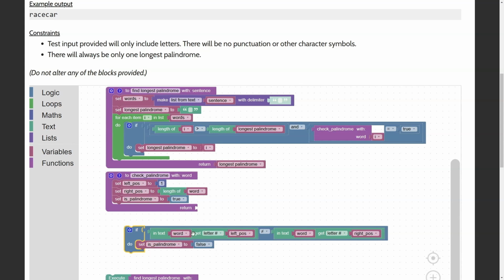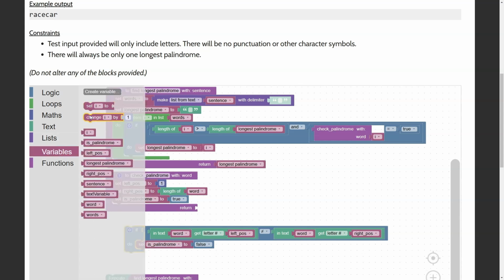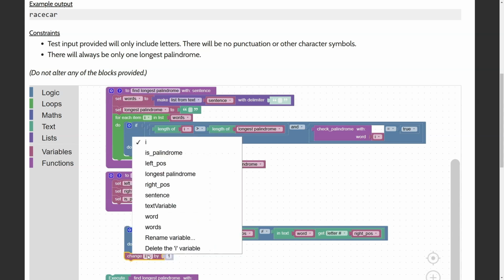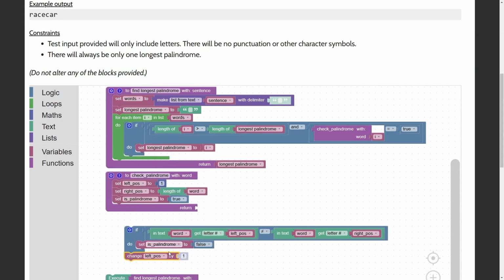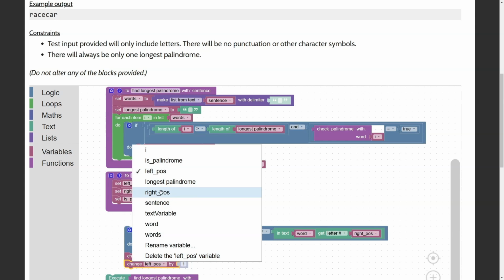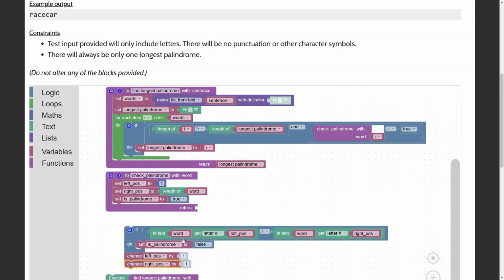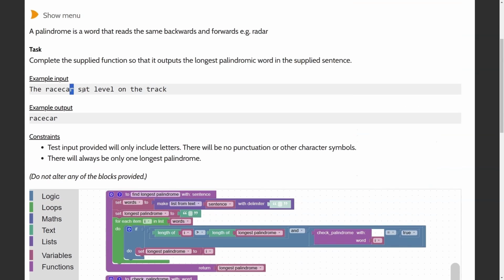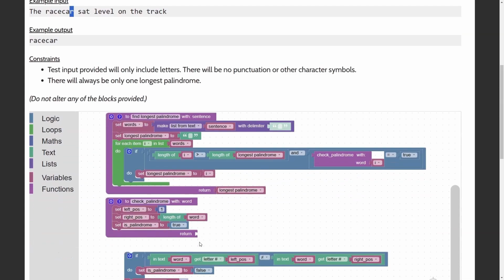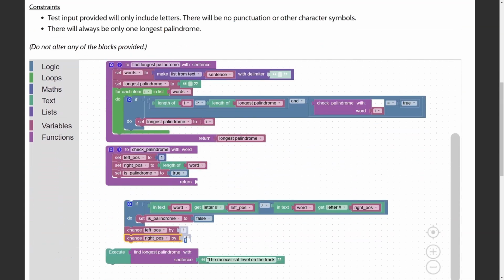So I'm going to change my left position by 1, and I'm going to change my right position. Try and think about it. If it's starting with the length of the word, so starting at 7 here, I want it to move to 6. What am I doing? I'm changing it by -1. I'm moving it to the left.